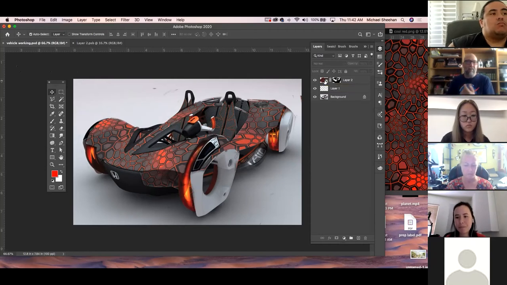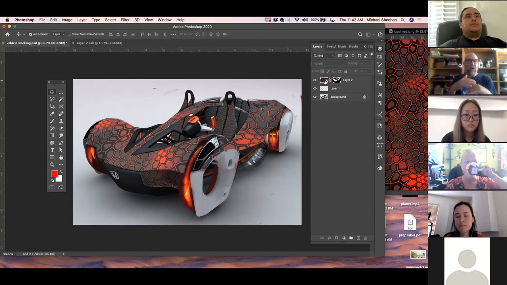Something I'll talk about probably on Monday a little bit is, I don't know if you guys ever noticed, but if I bring an object in and then I shrink it down, and then later on I go, oh, I want that bigger, it'll pixelate. If I convert it to a smart object, I can shrink it to this big, shrink it to that, and then blow it back up to its original size. It won't lose anything. That's a big hassle, because as you're working, you're readjusting sizes. And once you shrink it down, it shrinks it to that pixel ratio. And then when you blow it back up, it blurs, right? It pixelates. And then if I shrink it again, then it really pixelates.